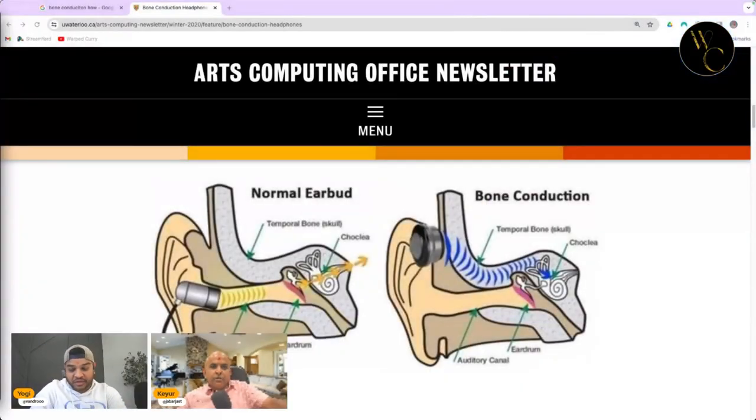The in-ear headphones are so frustrating because they all hurt your ear, and now they have noise canceling ones which means they have to seal the opening of your ear — that brings in this fatigue and it's so annoying. These bone conducting headphones actually sit outside of your ear. I have the pair on right now. The sound travels through your bone somehow, and there's also a little speaker. People around you can't really hear it — there's no ear fatigue.